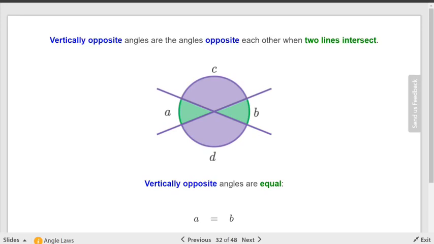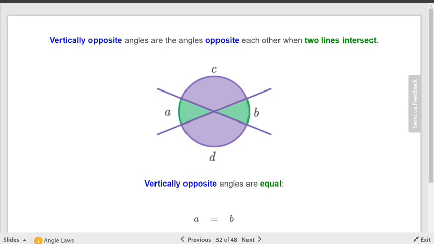But Mrs. Self, can you actually leave these open, like, instead of sections? I can. Vertically opposite angles. They call it vertically opposite, but if you look at A and B, those are actually not vertical. They're horizontal. It's called vertically opposite, but it doesn't matter. They're just opposite angles. Opposite angles where 2 lines intersect are always equal.